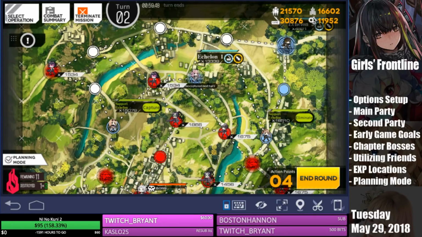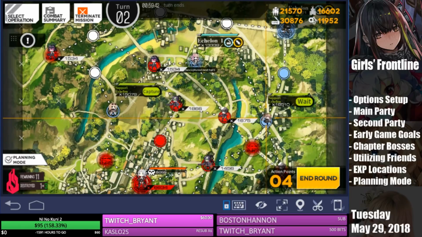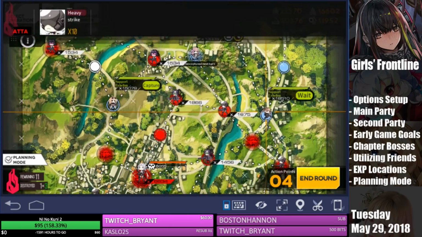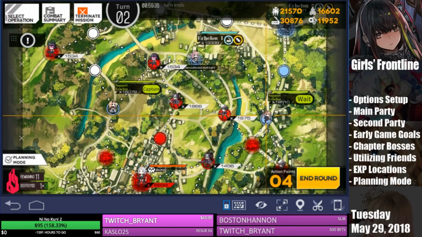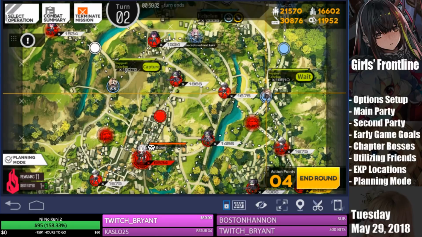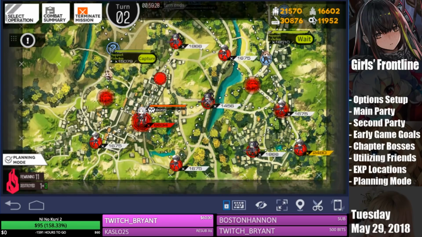Alright, it's now turn 2. What I am going to change about my teams right now is I'm going to tell this team to stand by. So basically she's going to prevent any enemies from crossing up here no matter what. Use this strategy if you need to. Otherwise, I'm going to go ahead and end round until we defeat the boss.